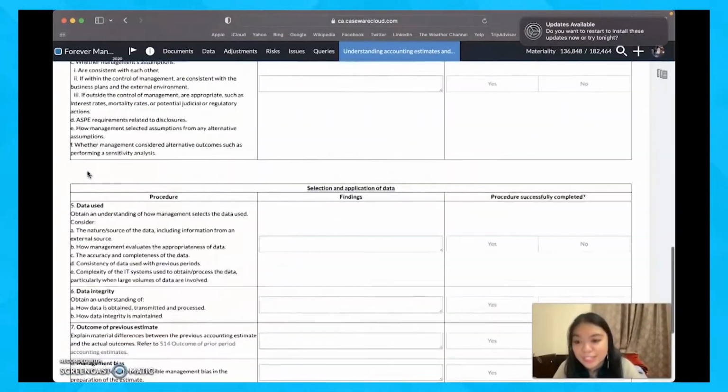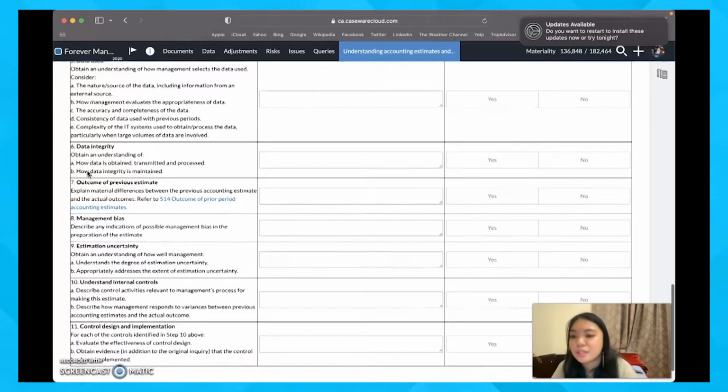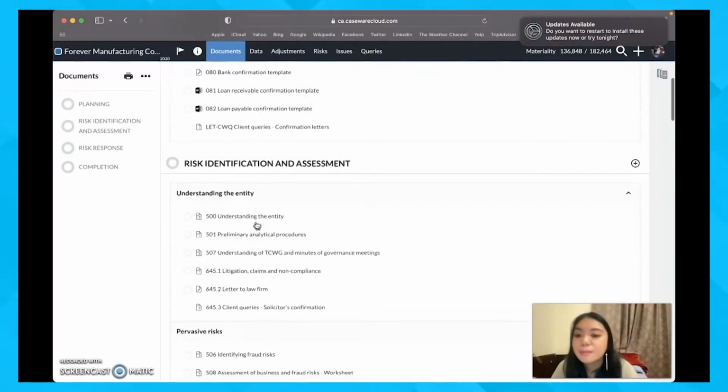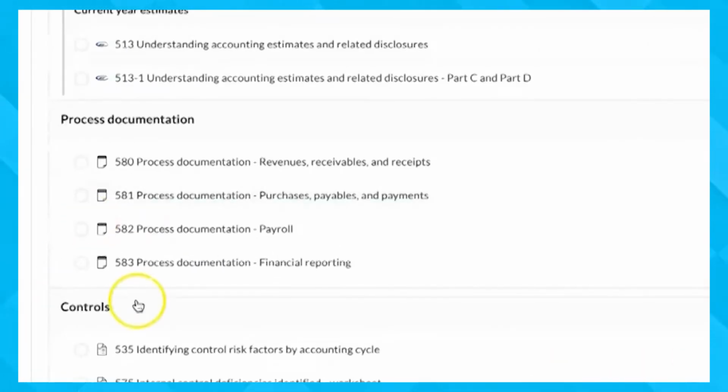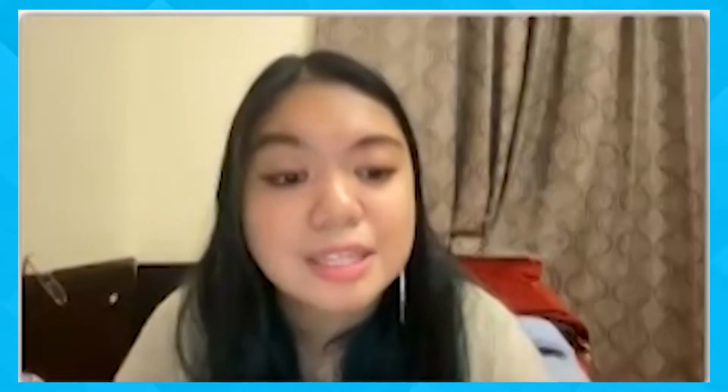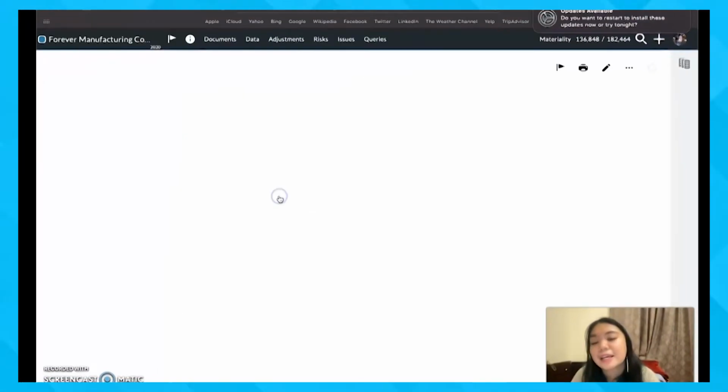After navigating all this and masagutan na siya, data use, data integrity, pupunta ulit tayo sa documents to tackle the process documentation. So, itong apat na ito, although different sila ng accounts, same lang sila ng estimates, magkaiba lang sila ng heading.